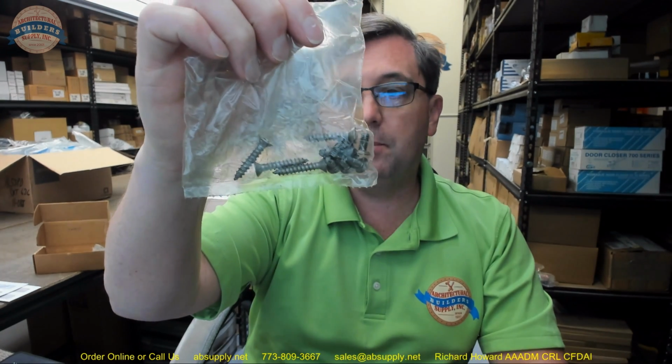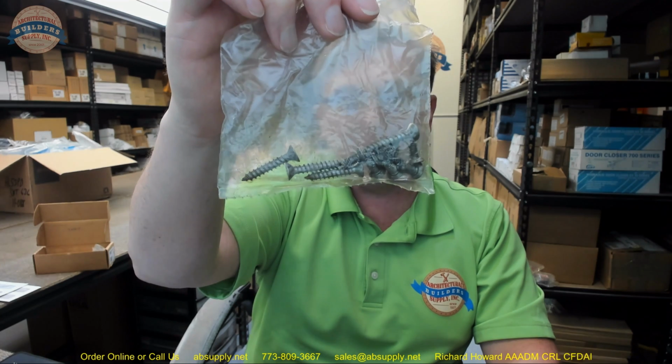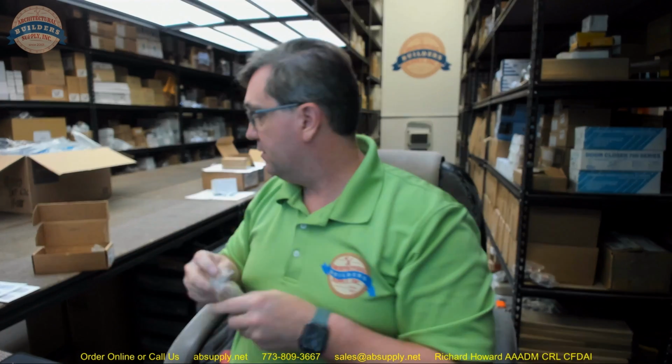Screws are included. You'll notice that they only gave us half. They gave us all machine and half wood. You'll want to clarify at the time of order what screws you want. I know where these are going. This is a steel door and steel frame.